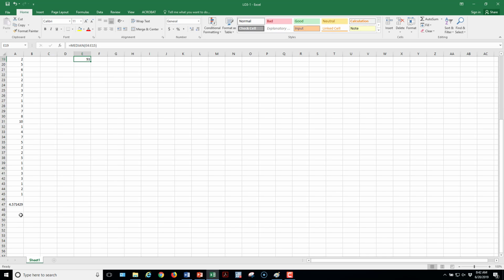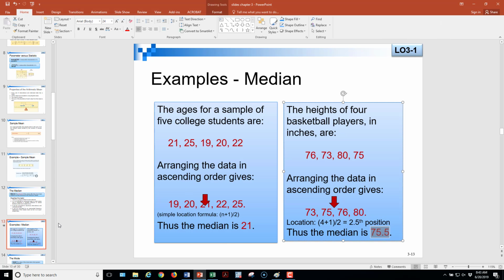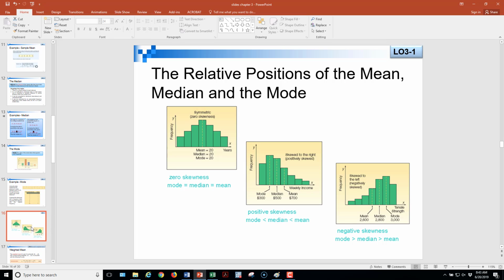Please notice that the median, 3 here, is less than the average or mean, 4.57. Same here, the median is 93, and the average is 97.5. They are not equal. And there is a reason for that. And that reason is shown here in these 3 charts. Data may be positively skewed, as shown here, negatively skewed on this chart, or symmetric, no skewness.